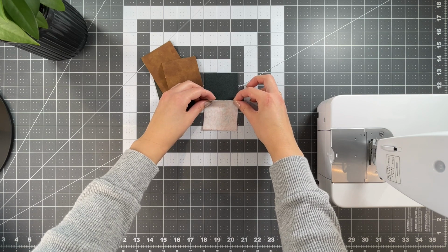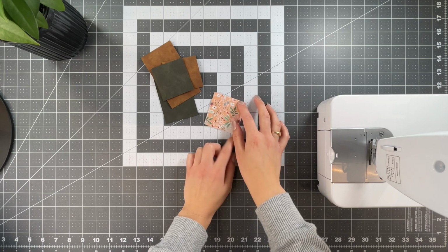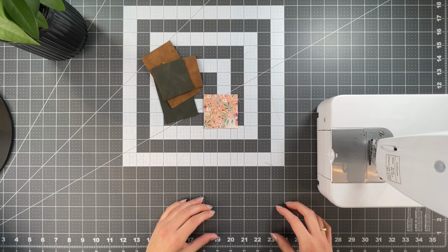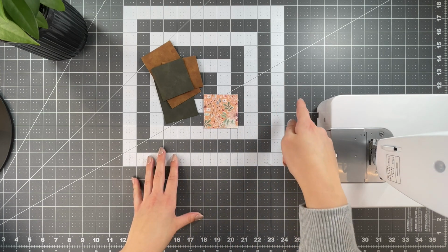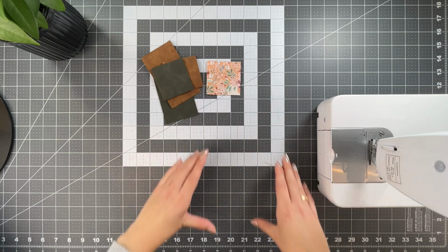and that wouldn't happen. Now, if you're using all of your pieces of 100% quilting cotton, you can actually wait until our 2 big pieces are joined together, and I'll tell you when in the video, and you can actually cut fusible fleece the same size instead of the individual pieces, and you can fuse it to those larger pieces.